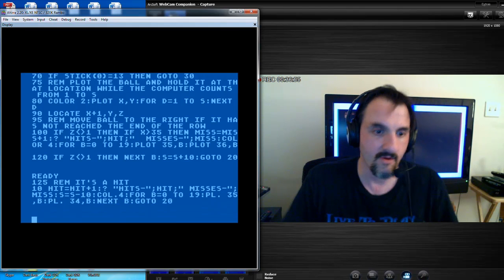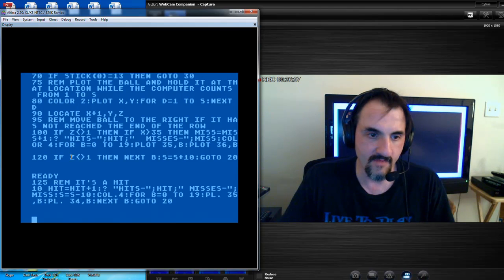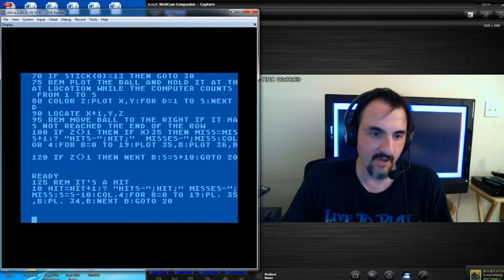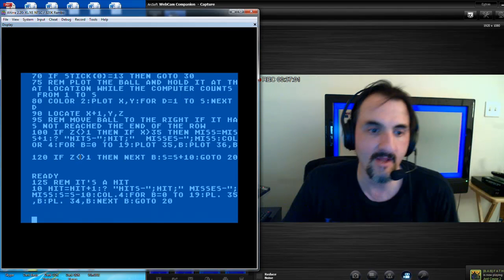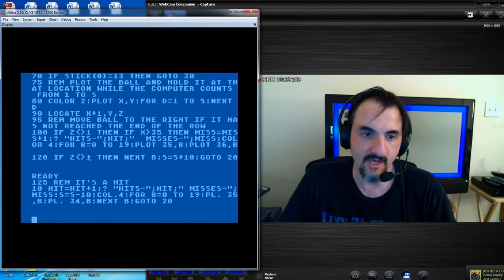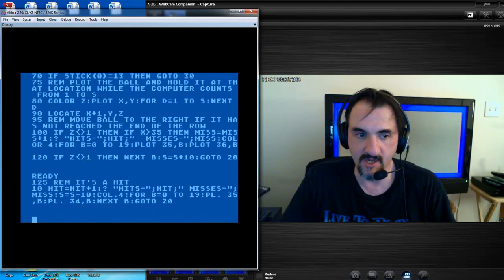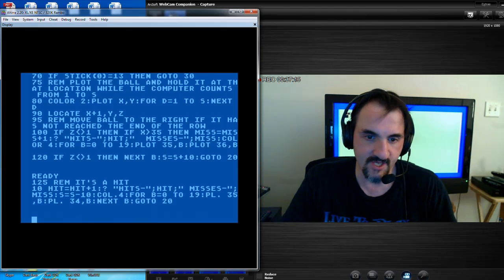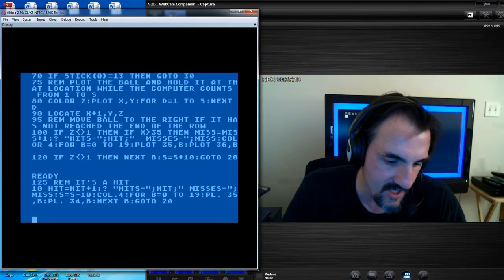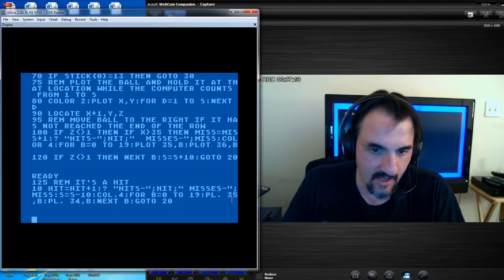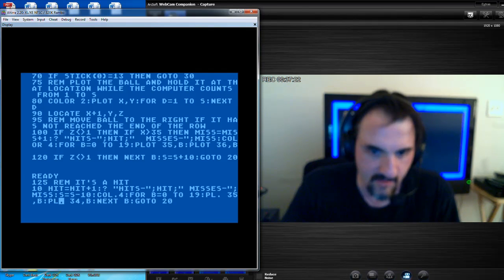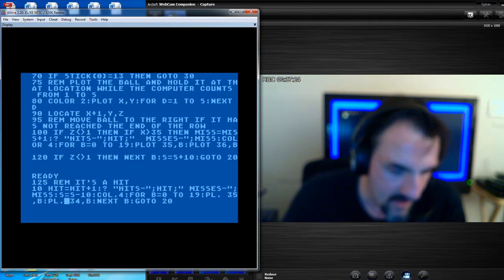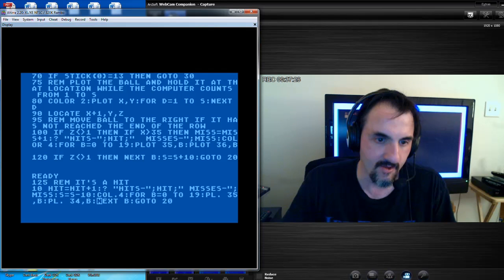Oh, no errors. So now what this next line is going to do, it's going to say hit equals hit plus 1. So basically this is saying if you haven't missed it, then it's going to be a hit. Otherwise it would go to this line and do the next B. Otherwise it's going to continue down here and pick up the next B. I know it's kind of silly to have so many in here, but that's how they did it here. And I just noticed I forgot my next B in here, so let me put that back in here. It's right after this 34. No, I have it right there. Okay, my bad. So it's right there.